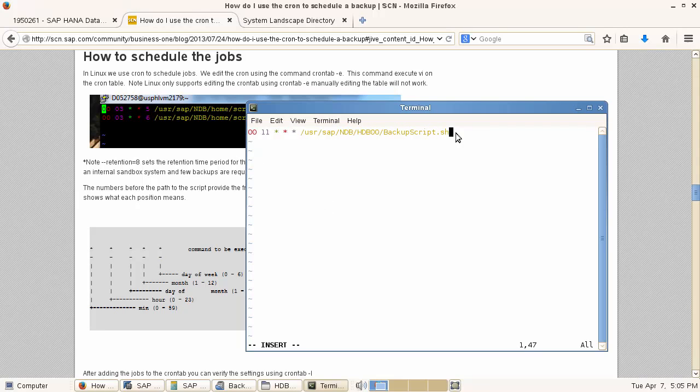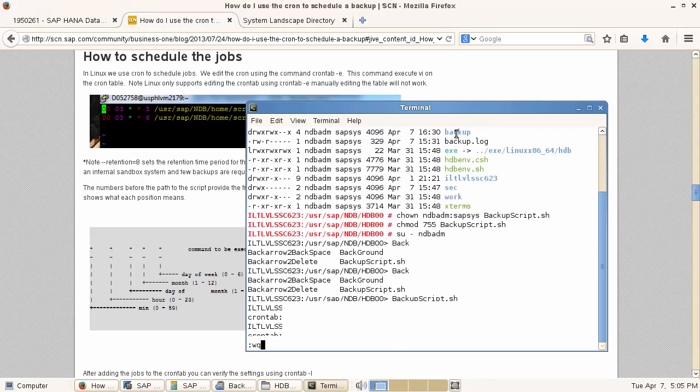That's it. Just press escape to leave the editing mode, and now press colon and write WQ to write and quit. Okay, so now the crontab has been entered, and every day at 11 a.m. the script will run and the backup will be taken.